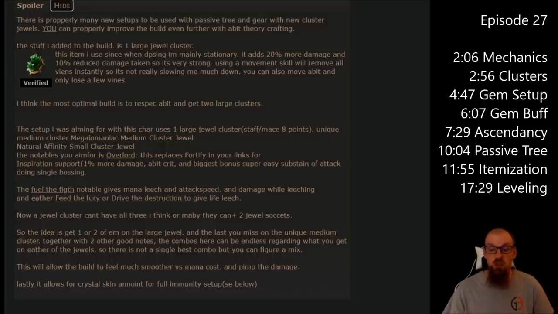Duke recommends using Inspiration Support, which gives you more damage, a bit of crit, and it gives you a big bonus for super easy sustain of attack while doing single target bosses. Fuel the Fight is going to be a notable that provides you with both mana leech and attack speed, and then either Feed the Fury or Drive the Destruction to give life leech.